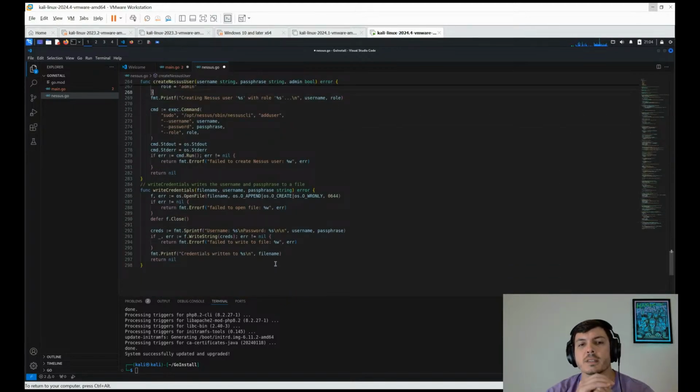So let's take a second and visualize what we need to do. We could probably cut this and build a function to handle all of this, and we can call it just the Nessus setup function. And then it should take care of all this. And that way, when we call to do the Nessus piece in the main, we're only calling one function instead of calling all of these. That should work.